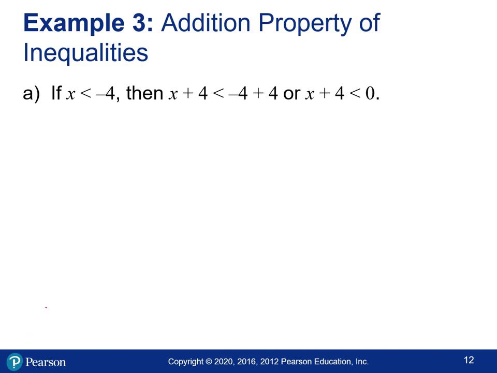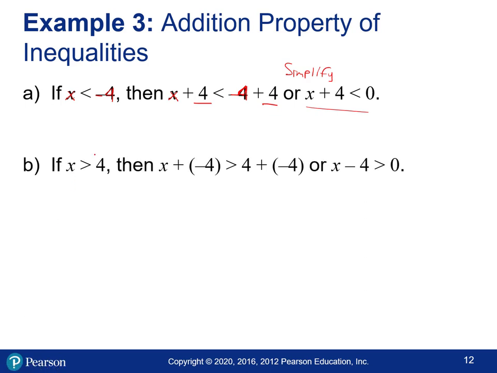Okay, so let's use the addition property for this example. If x is less than -4, then x plus 4 is less than -4 plus 4. So take a look. Originally, the x was less than just the -4. So let me highlight that here. That's this x is less than this -4. Okay? And then we add 4 to both sides. And then from there, you can simplify. So after you added numbers to both sides, if you simplify, the right side is just 0. So x plus 4 is less than 0.